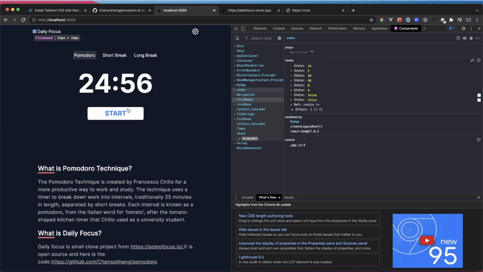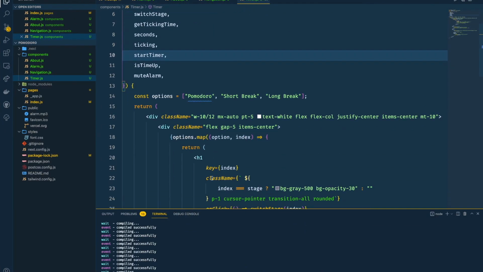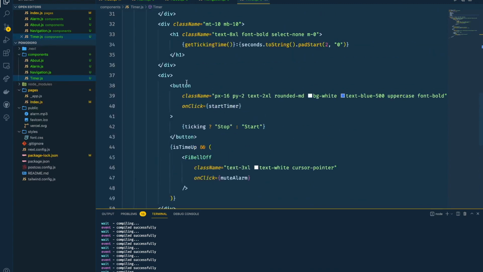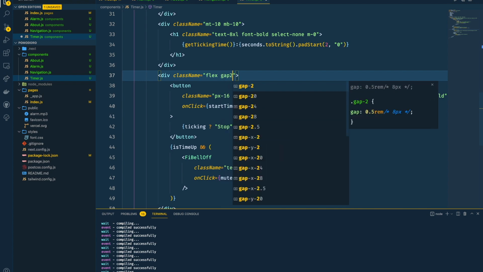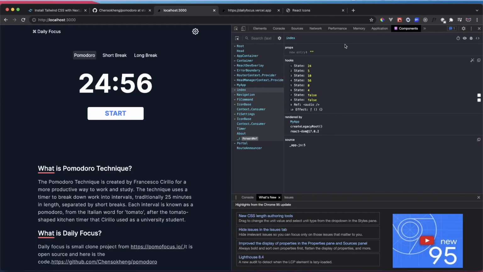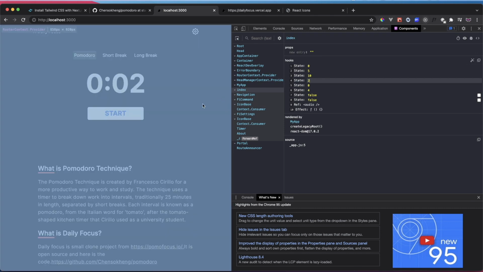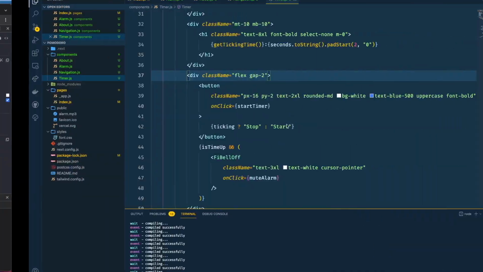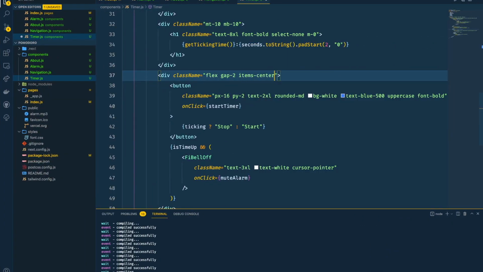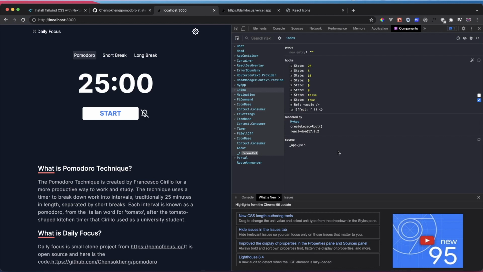The next thing that we're gonna do is set the UI for this one. So you can see our timer right here is not looking good. So I'm gonna do flex for this one. I'm gonna do gap for this one to be 2. So if we go back again, I'm gonna do 0, and then this one is gonna be 2. And then let's start 0, 1, 2. It's ringing, so you can see we have this one, and we're gonna go with items center as well. Okay, very nice. So right now we have this one right here.